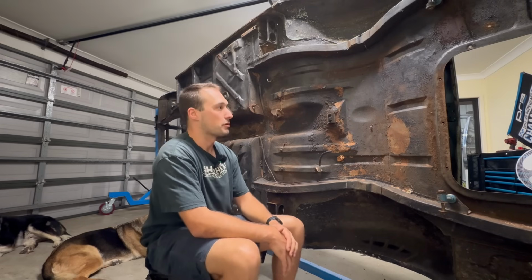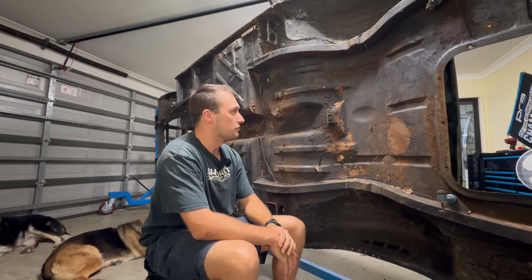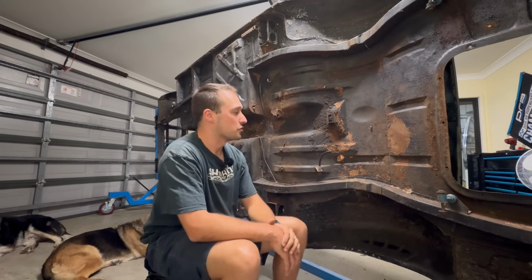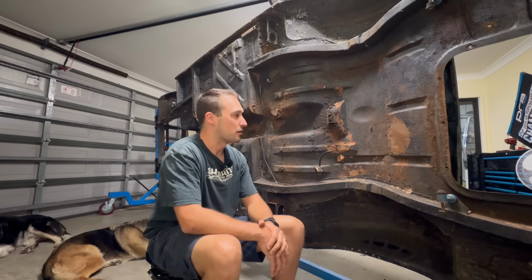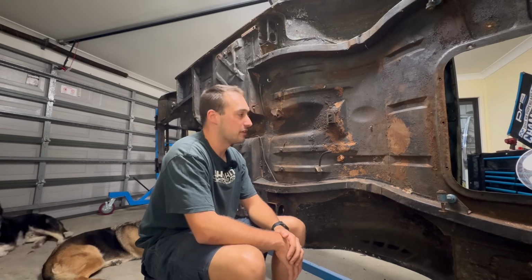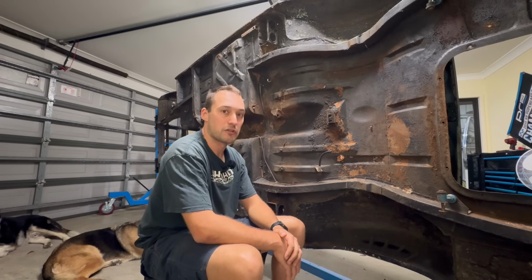Where I'm gonna go from here, I'm not really sure. I think we'll probably start cleaning up the underside of the shell here and addressing some of the low-hanging fruit in terms of welding and repairs go. Things like cracks and small pinholes, we might start welding those up. I need a little bit of practice on my welding, so better to start with the areas that you won't see when the car's done. But I've also got a lot of parts in the cupboard that need bead blasting and painting and restoring, so we're going to be doing that along the way as well.